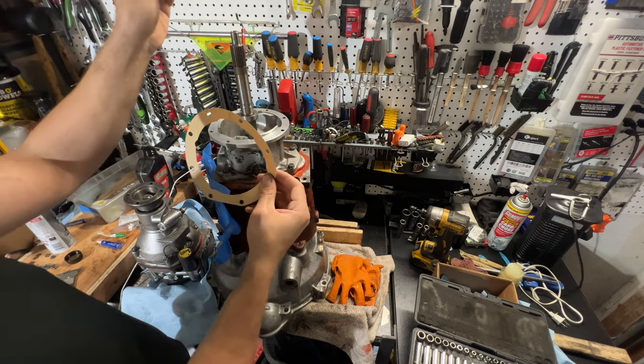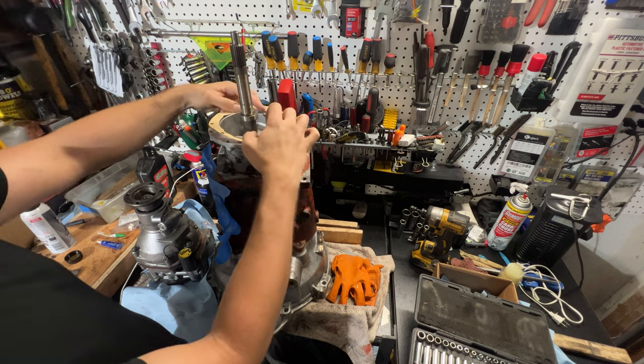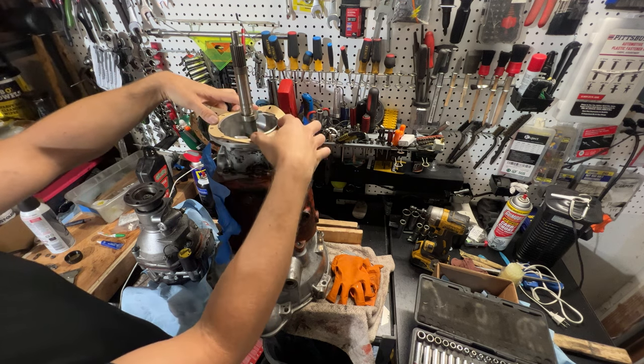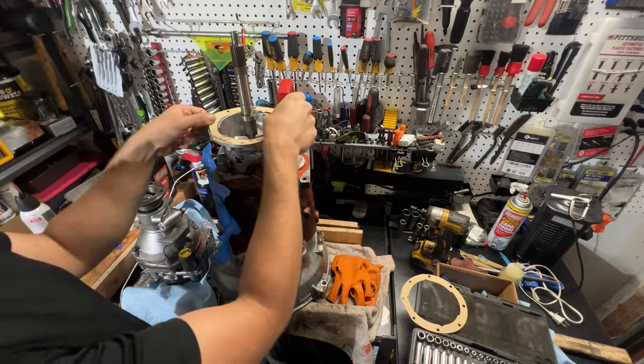This one here is a little bit bigger, it's flat, and I had to make the cuts because this one was just too tight. It was stretching the paper and causing a wrinkle, and when that happens, as you bolt it down, that wrinkle becomes a tear. I thought it was shrunk, but this one actually fits a little bit better, so I just took a razor blade and made a few cuts. Here we go.